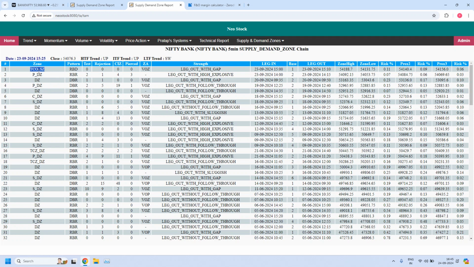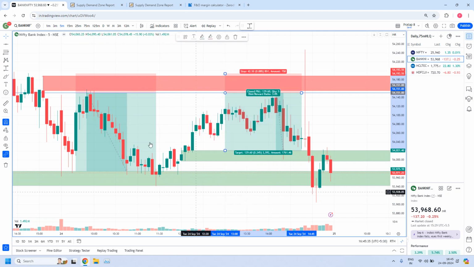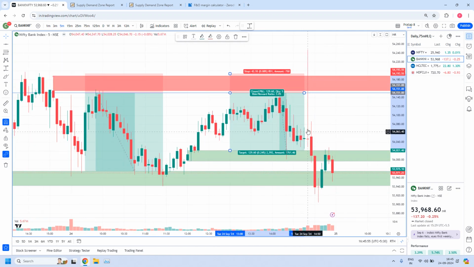This is a TCO zone. The first trade you have taken is a high priority, high liquidity zone trade for TCO, because a new supply zone is created. The second trade you have taken is a low priority, high liquidity zone trade, TCO zone trade. Both trades worked. High priority trade worked, low priority trade also worked. And after that the zone is completely violated in this candle.